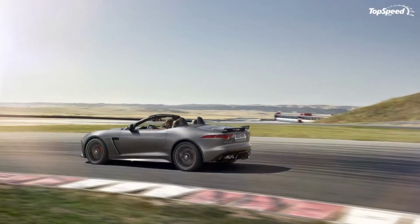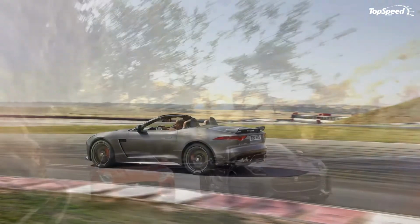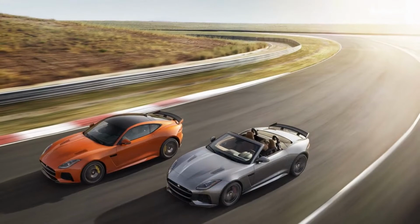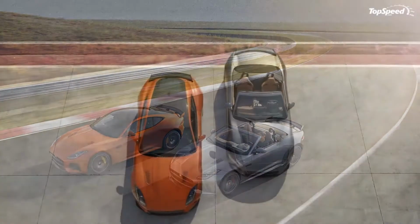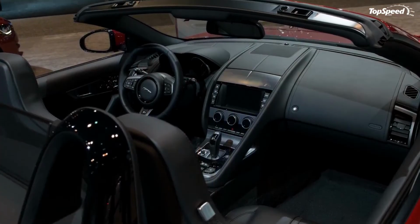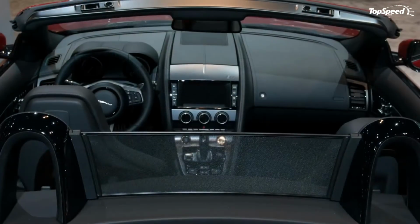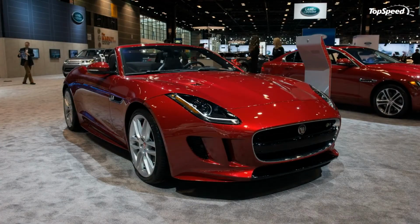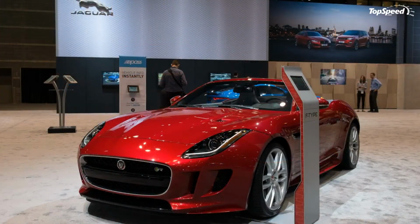The limited edition F-Type Project 7 provides inspiration. In front, the SVR gets a bigger mouth. Air drawn into the engine bay finds an exit through louvers in the hood, while side intakes cool the big brakes, venting to the skirts behind the fenders. A large splitter juts out from the chin, and underneath is a flat underbody leading to a revised rear diffuser.